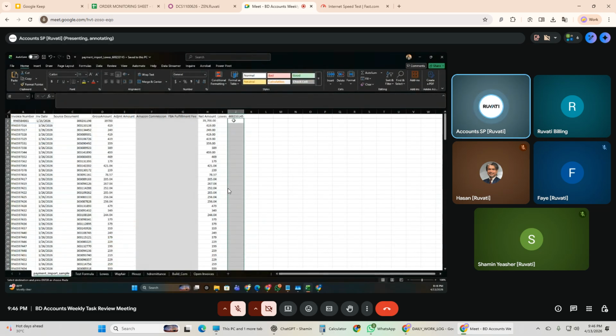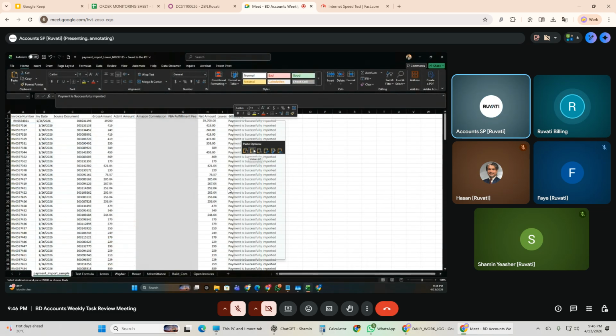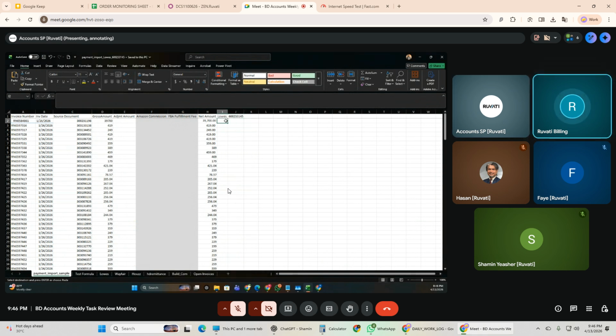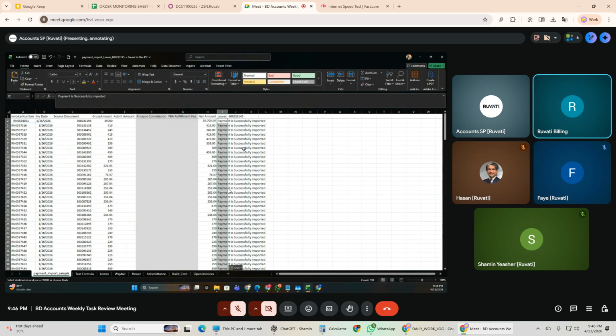Paste it here, in column I, just so it's right next to each other. Now we go and filter it.